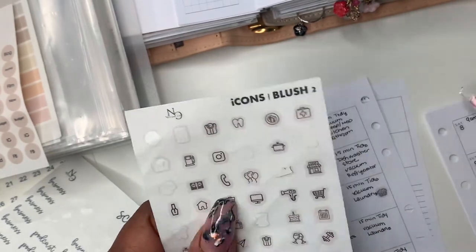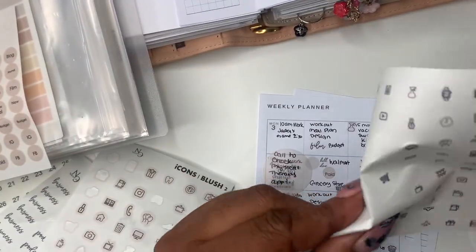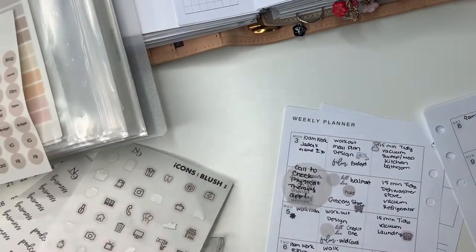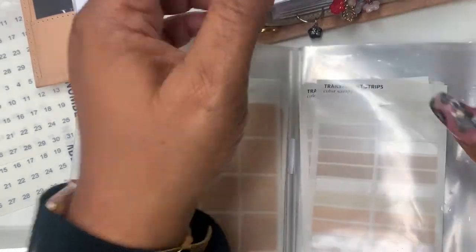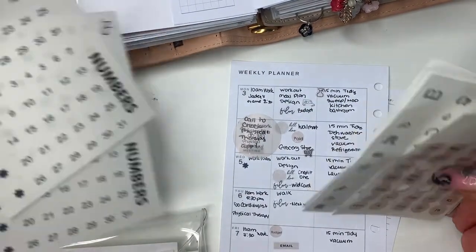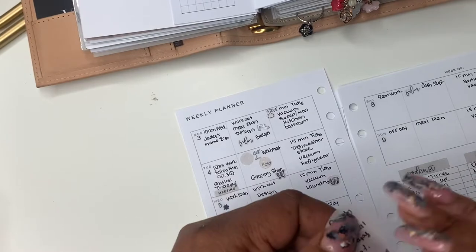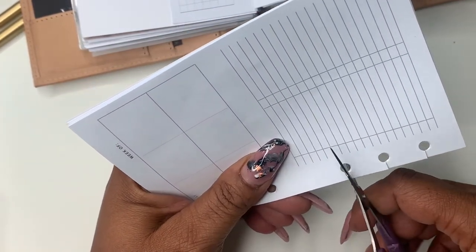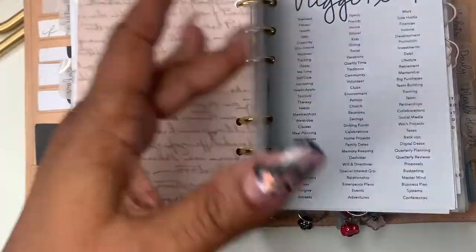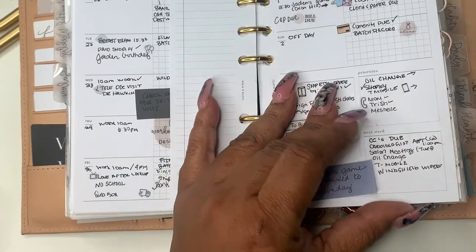So I'm just going back and doing the decorative part of planning — adding icons and all that great stuff. I didn't want to talk you all to death, but I just wanted you to see my process and this new insert and how I go about planning my week. It's pretty simple. What I'm digging about the horizontal is I don't have to do a big brain dump — the more space I have, the more deco I feel like I need to do, but with horizontal I can keep it clean. Look at that cute dashboard — those are new dashboards I made. This is kind of working for me and I'm glad I was able to share it.